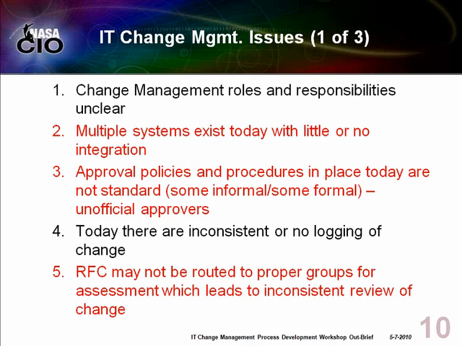An RFC, or a request for change, may not be routed to the proper groups for assessment, which leads to an inconsistent review of the change. So without the proper procedures in place that would follow a request for change, without the proper escalation from a functional and hierarchical sense, certainly certain groups could be missed from a communication sense, and that's not a good thing, especially if you have to repeat this.